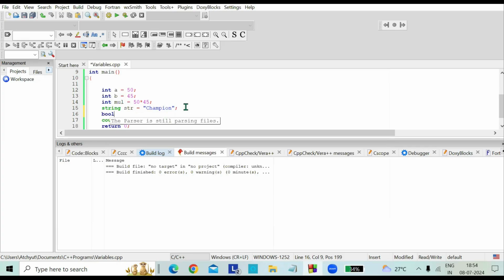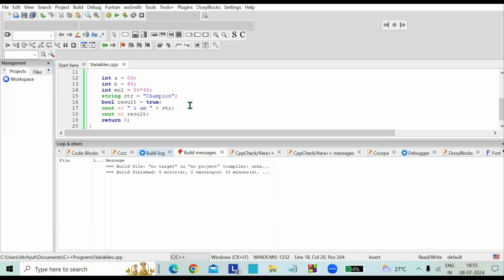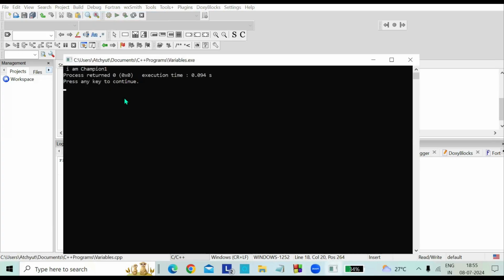Example, if we have bool, and I will take a variable result is equal to true, right? So if you want to print it, just use cout, the two less than symbols, and just print result. Save it and click on build. 0 warnings and click on enter.